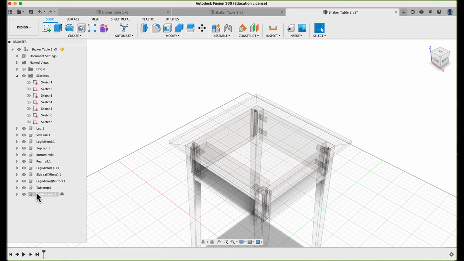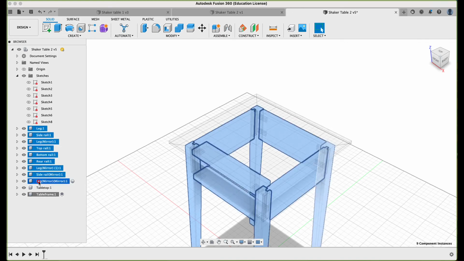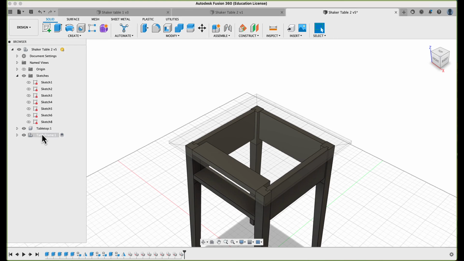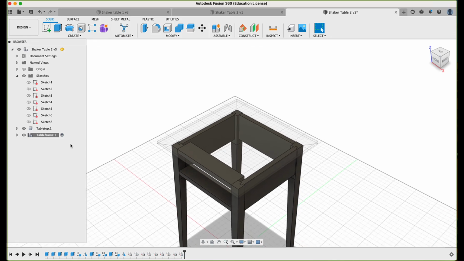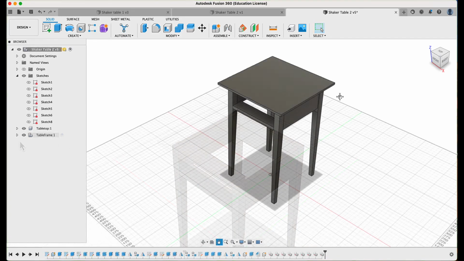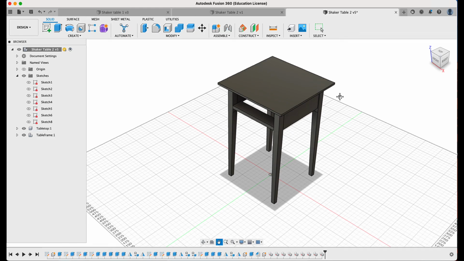Now what we can do is select, so if I select leg, I'm going to keep tabletop separate, hit my shift key, and then select the bottom one, and then I can move them all into table frame. Okay, so it just makes it a bit easier, because what's going to happen in a little bit is we're going to be doing the drawer, and that's going to add a whole lot more components to the project. In the next tutorial, we'll start modeling the drawer.